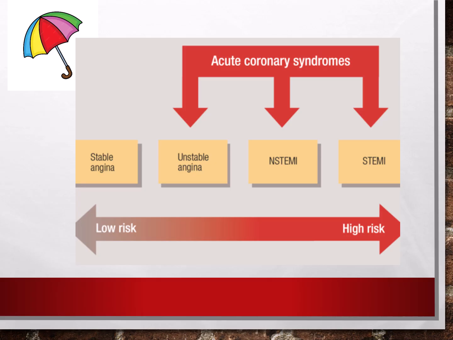We want those cardiac enzymes to be negative. At baseline, everybody should have negative cardiac enzymes. My troponin hopefully should be 0. My CKMB should be 0. Everything should be normal and good to go. When those cardiac enzymes begin trending upward, that means there's damage to the cardiac muscle, that myocardium. So let's look at unstable angina.